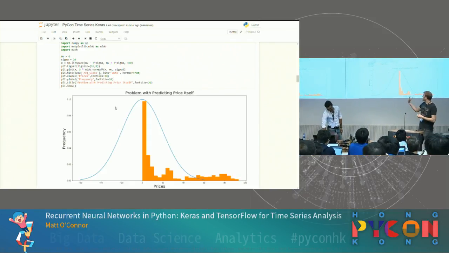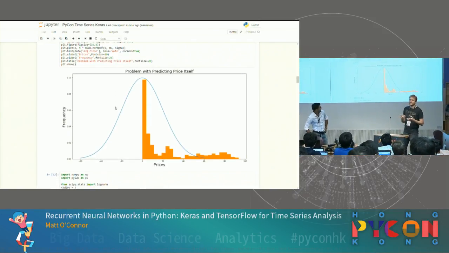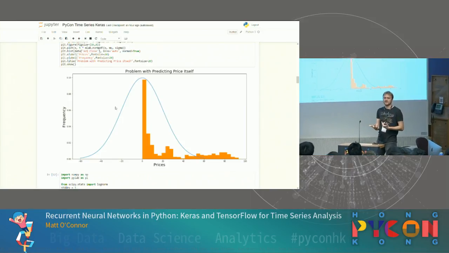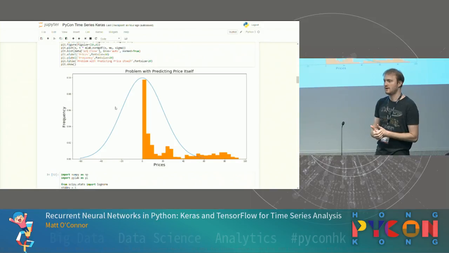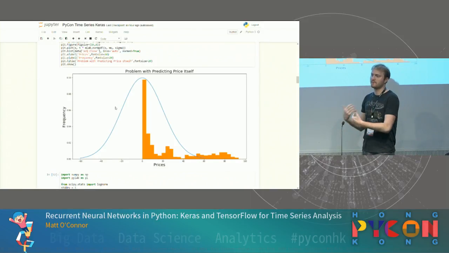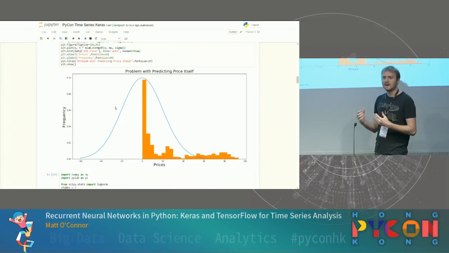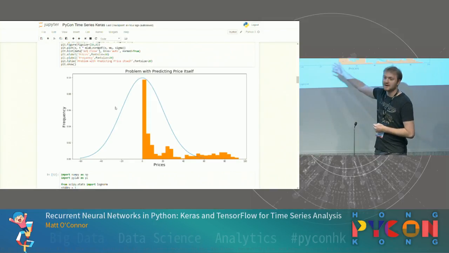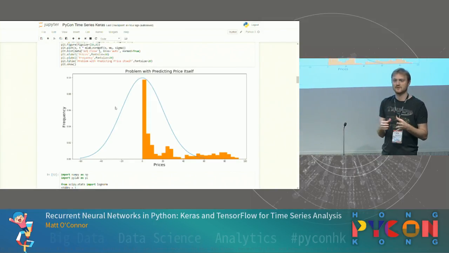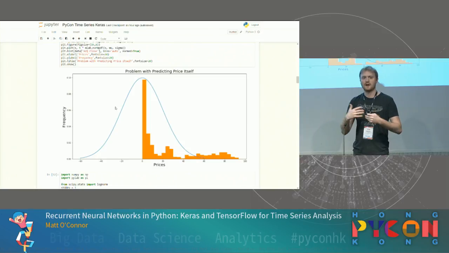Well, what Drew was getting at is that in financial time series data, and this goes back to what I said at the start, we have to be very careful about how we normalize and scale things. We want to normalize these figures so that we can plug them into our algorithm later. Now, a lot of beginners would just start trying to predict price itself. And there's a problem with price itself. First of all, it's not normally distributed. It's got this weird distribution. It's going to be funky if we try to predict price itself. The second problem is price itself is actually meaningless, right? We're not actually predicting price itself. We want to predict price change.